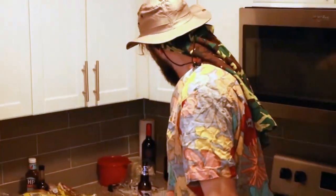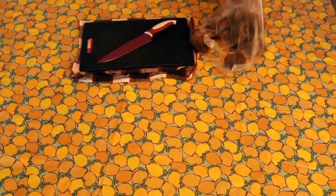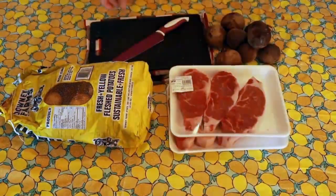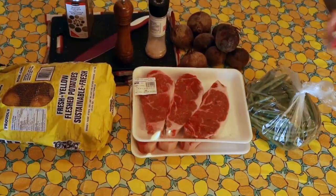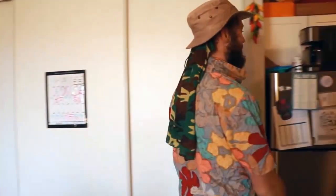A lot of people say, oh, why beets and potatoes? Aren't they the same thing? No, they're not. And who knows? Maybe we might even get crazy and add some beans into the mix and have a big old feast about it. So, here we go. We're gonna start this off right now. Again, towel under the cutting board, you know how it goes. Alright, well, I'm gonna get things going in the kitchen here.